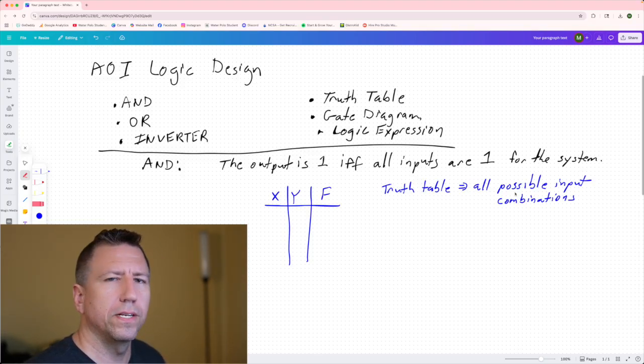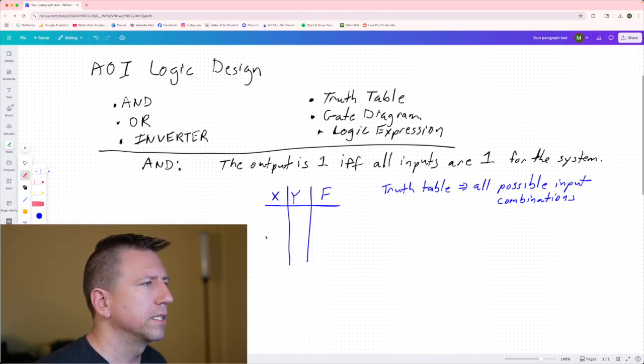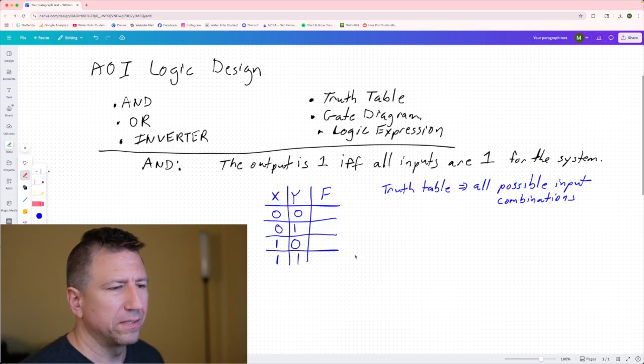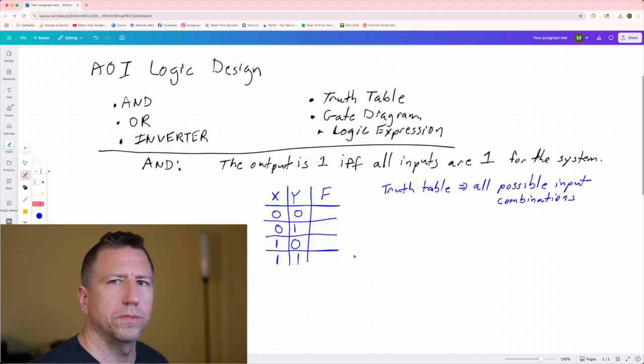So I don't want to go into all that detail right now, but we're going to go ahead and build our truth table. So we have 4 possible input combinations here for X and Y. And let me show you what I mean by counting up. So that's the binary number 0. This is the binary number 1. This is the binary number 2. And this is the binary number 3. And so we count up from 0 to 3. And this is going to be important when we look at some of the canonical forms, which we call min terms and max terms, as we go further into this unit.